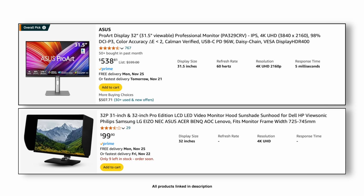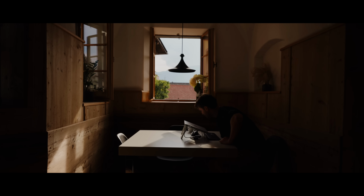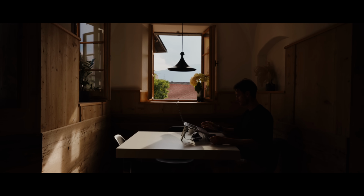is what I use, and I also have this hood to block a little bit of glare to save my eyes. Another quick tip, if you're struggling with white balance when editing, try sitting near a window in natural daylight and edit around midday. This gives your eyes a nice neutral reference point of about 5500 Kelvin, which just makes judging skin tone much easier.